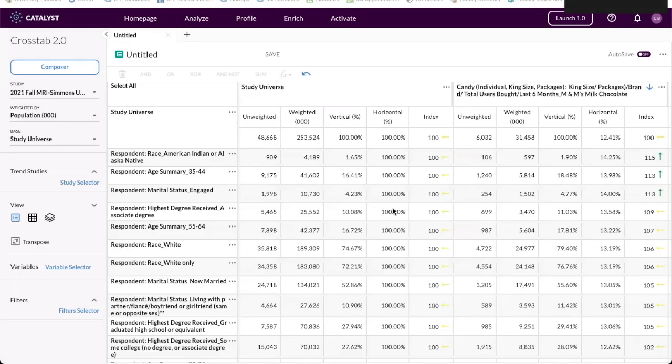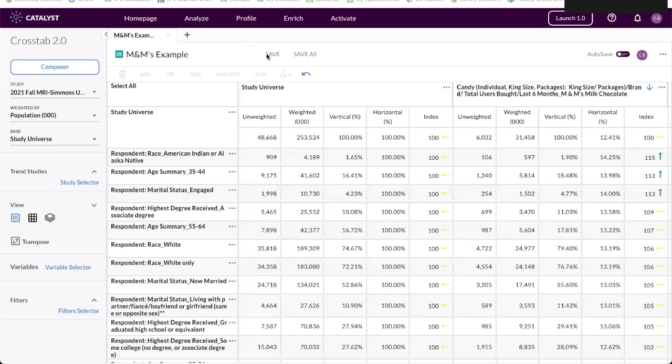You can download this data and save it. In the top right corner above where the target audience is, click on the 3 dots, click on export, and you want to save probably an Excel file as well as an SPC file. An SPC file is a special file for Simmons. So if you come back into Simmons or Catalyst, you can upload your SPC file and you'll be brought to this page. You don't have to start from scratch. You can also give your report a title. In this case, I'll say M&M's example and click on save.